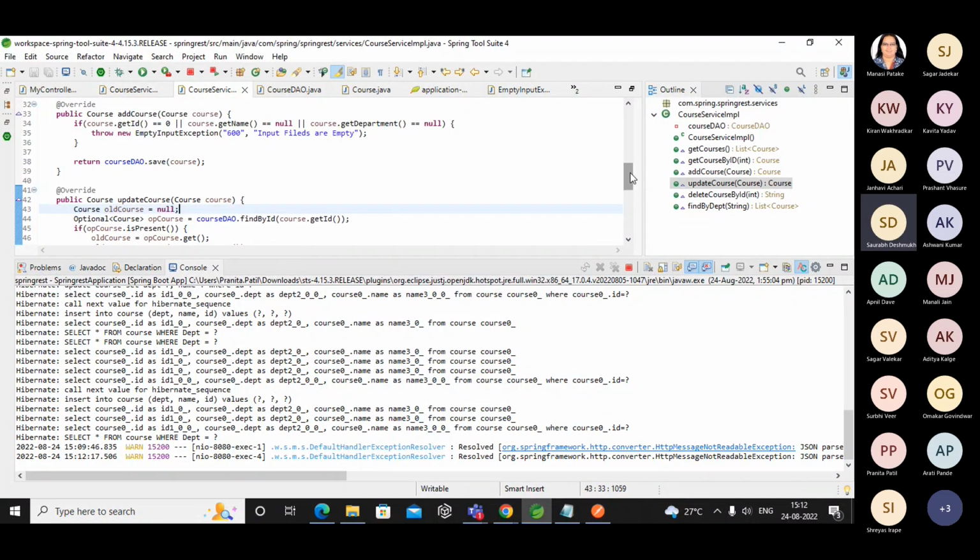I think you need to handle that on controller level as well, right? Yes, on controller level as well. I'm just trying to get the error for this. What happens if we don't handle that in the controller? Okay.